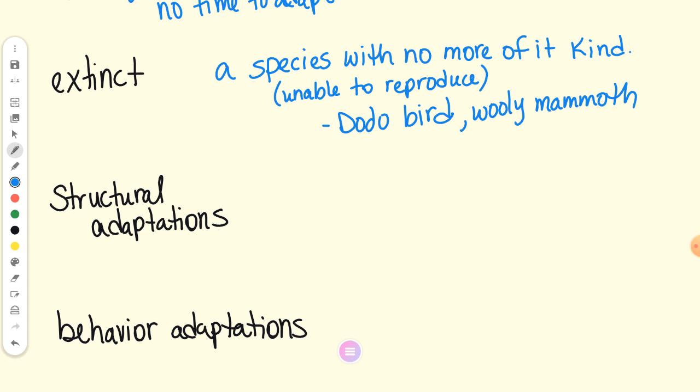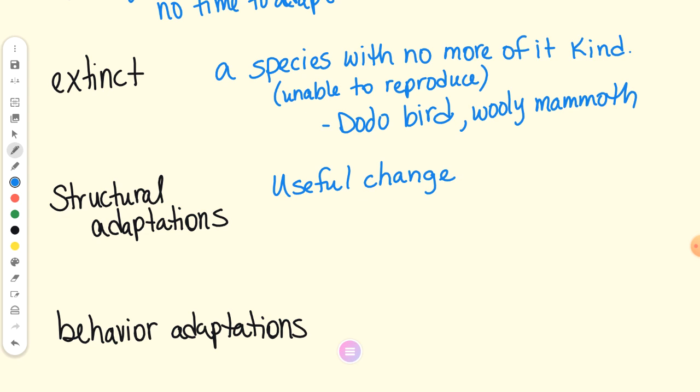Structural adaptations. Lori, what is a structural adaptation? Like adaptations that help the animal or plant. Okay, but that is the word adaptation. What does it mean if it's a structural adaptation? I agree that it's useful. We're going to start with a useful change. Okay, because that's what you said, and that's correct, but that's really just adaptation.